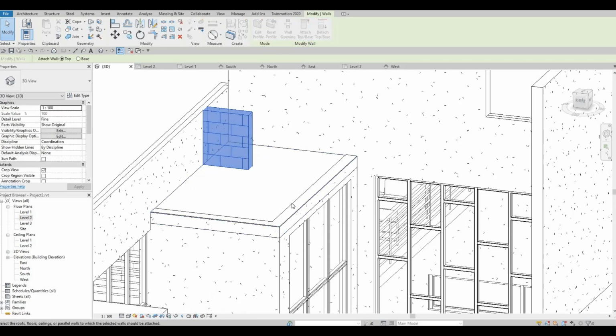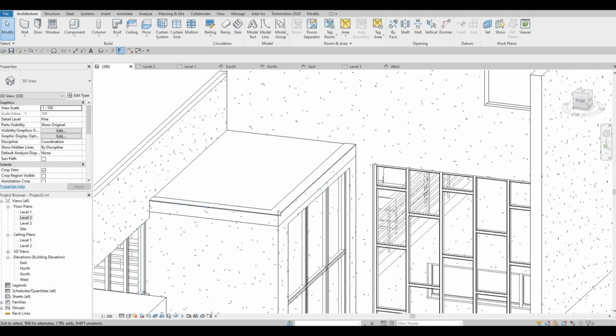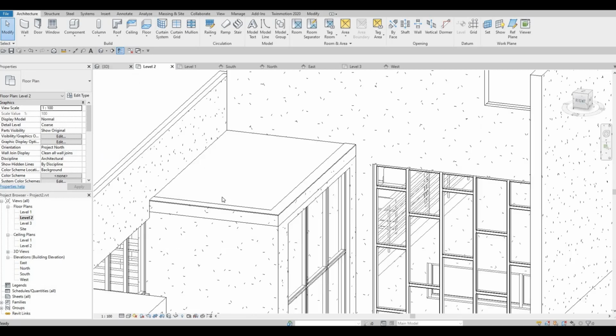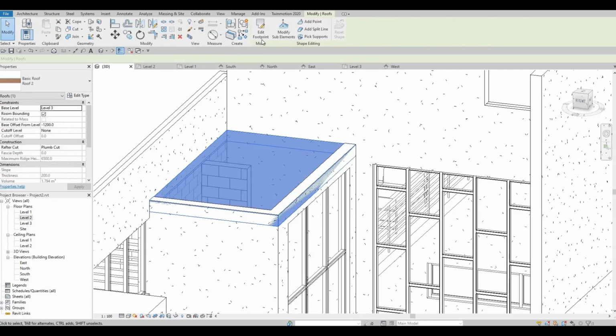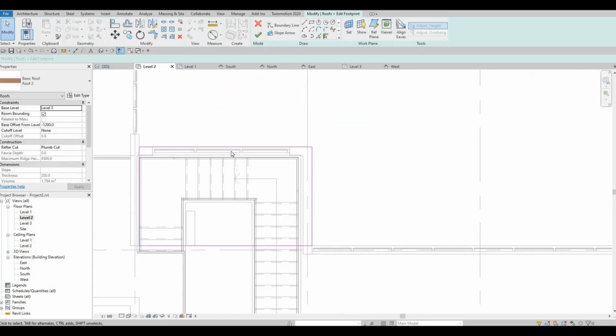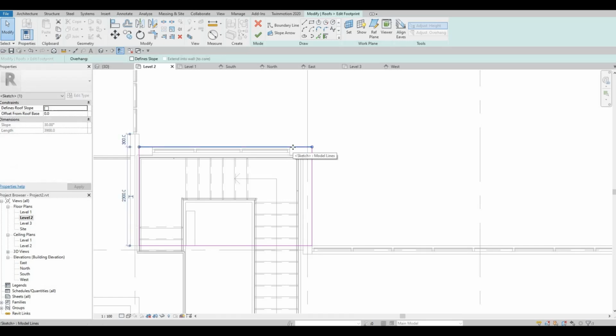So attach at the top of this. Okay. And then we just need to put it in the middle of the wall. So let's go back here. No, we need to click on the roof first, edit footprint, and then we could look at it at level 2 and just put it in the middle.